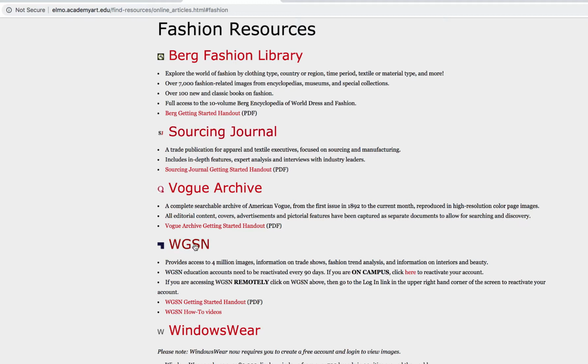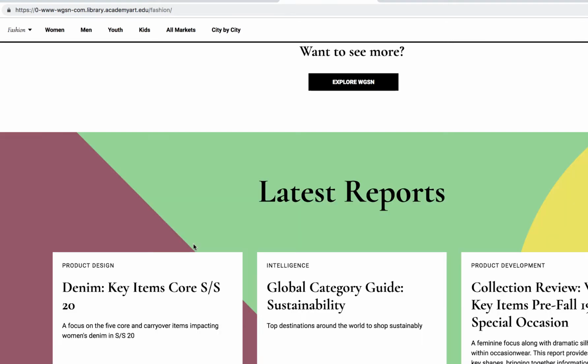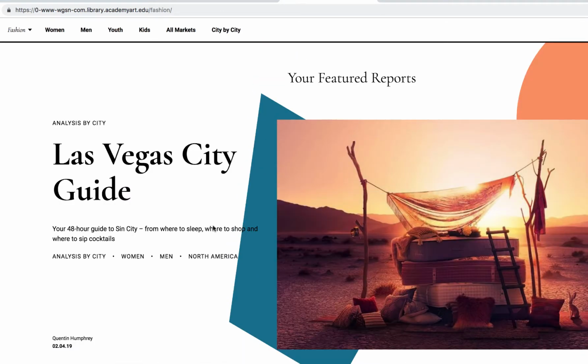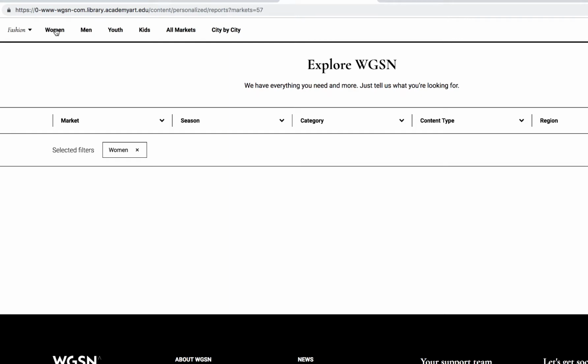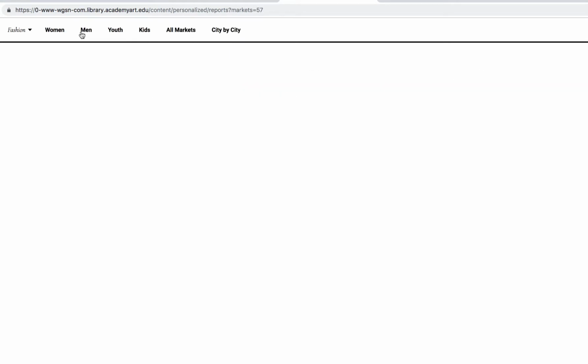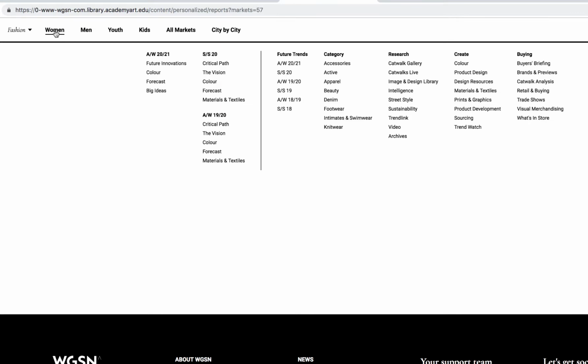A tool that you will use several times in this course is WGSN. WGSN is a trend forecasting tool that allows for us to see the trends of the season. So if you go ahead and select on trend of WGSN, you will see here the home page. You can select on fashion. It gives you insight, lifestyle and interiors. Maybe you want to research women's wear in particular. So you can select on women, and it will give you future trends.